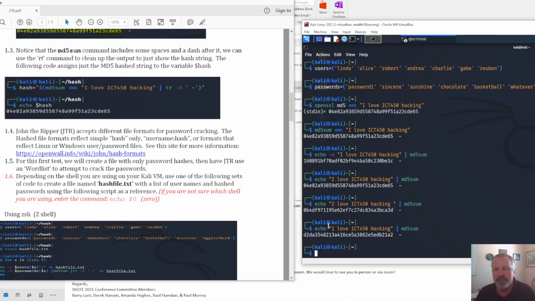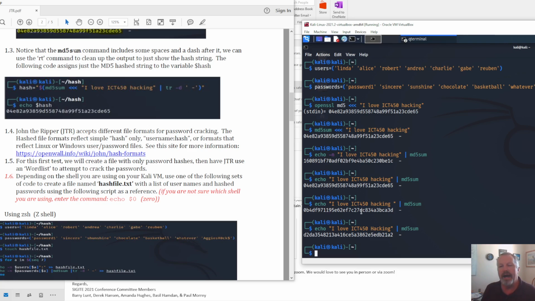I can save this in my database. Next time somebody wants to log in, I get their username, I get their password, I hash it, and if it doesn't look exactly like this here, then it's going to fail. I'm going to say, nope, doesn't match, you can't log in.